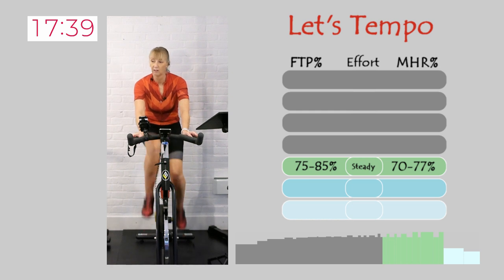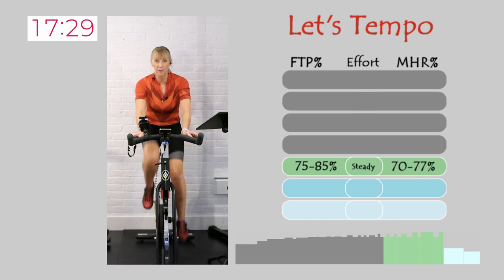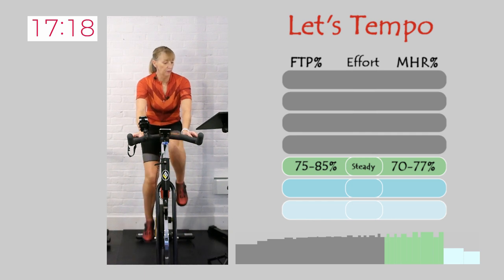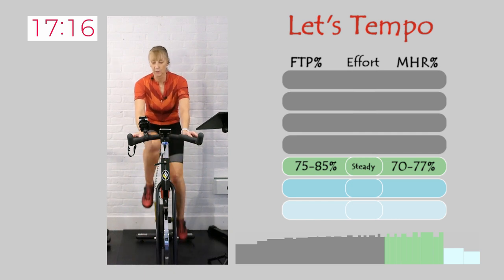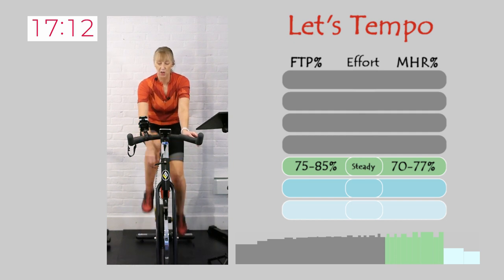Great ride. If you're trying to build that base, aerobic fitness, and if you've had a hard week of training maybe, this is not a wasted workout, it's a great workout. If I had a ride planned but wasn't feeling my absolute tip top and didn't want to do much harder effort, this is where I would stick. You're ready to go.